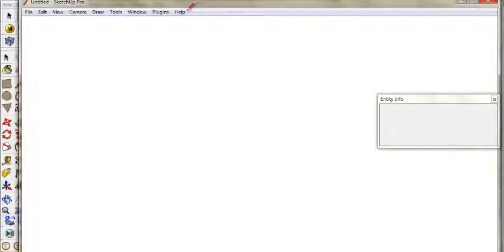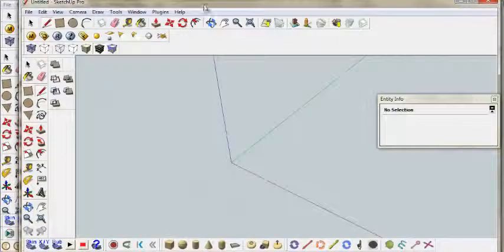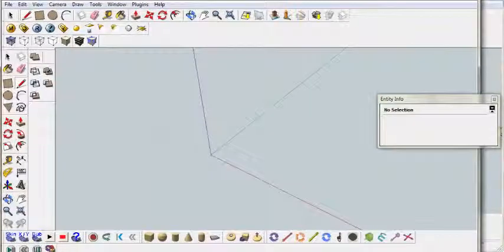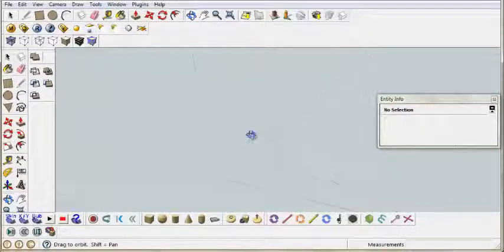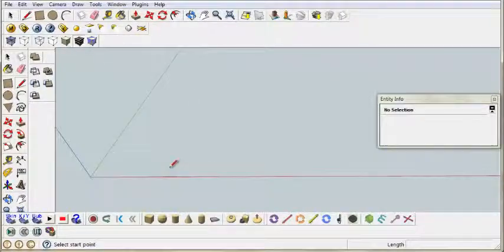Now, the first two things you need for this: first, you need SketchUp. Second, you need Cutlist 4.1. Cutlist 4.1 will be linked in the description below, where you can download it and see how to install the plugin for SketchUp. Now we have an empty plane, an empty space for our cabinet.